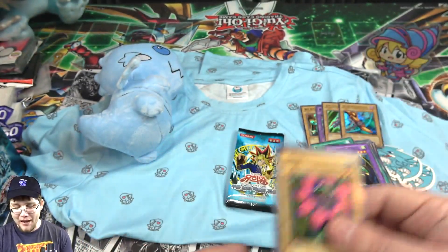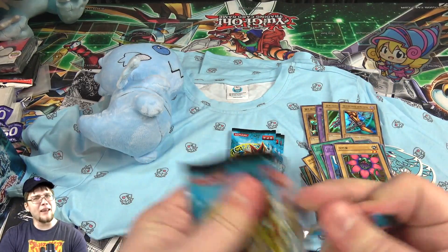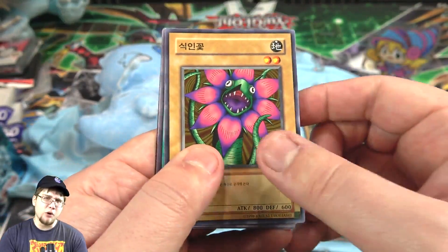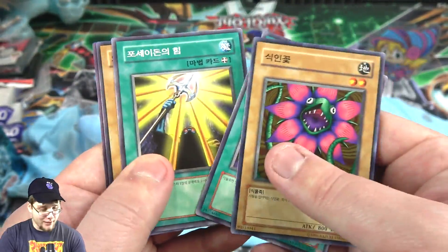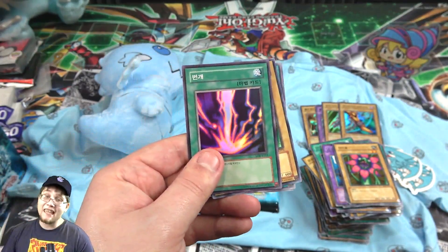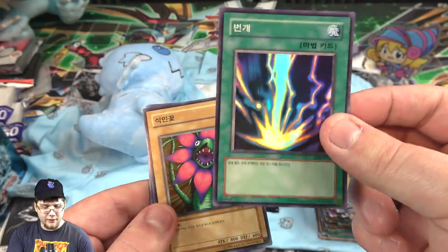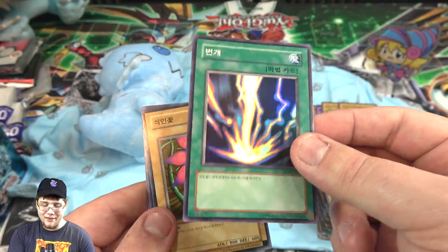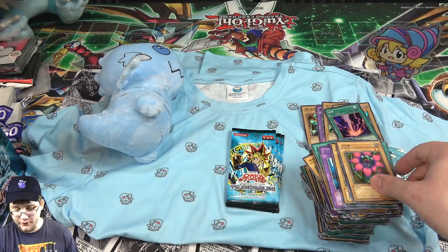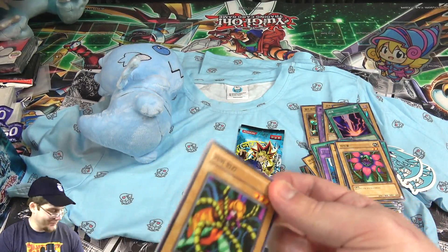So all the high-priority cards are at the back of the box. I kind of wish we had some more holos or fewer packs to balance it out — it takes a while to get to the holos in these Korean openings. I guess I shouldn't complain about more cards though. File Germs — topical now. And Raigeki! Now I'm starting to like this again — we're getting holos back to back. Raigeki is an awesome card, still useful these days and much easier to get now. I remember not too long ago it was like a thirty-dollar card when it came back off the ban list. It still looks awesome — just a lightning strike, but one of the coolest looking cards, especially as a holo.